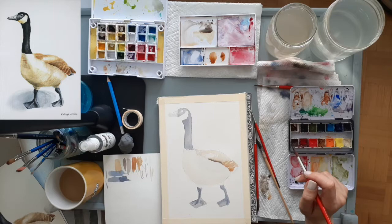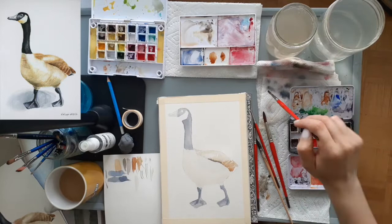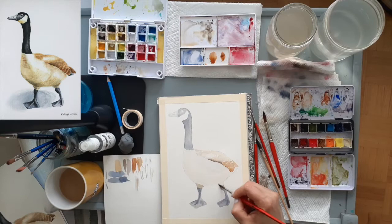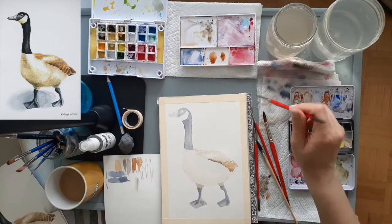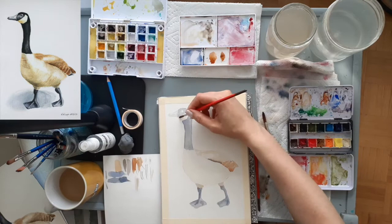I then go in to paint the top of the goose's feet where the whitish feathers still exist. But if I could go back, I would not separate that area as I did — that's a rookie mistake. I recommend you paint the underbelly area along with the top of the legs at the same time; that will look far more natural. Next, I want to create that form shadow underneath the chin, so I take my palest hue, drop that in, and soften the edges by using a damp brush.